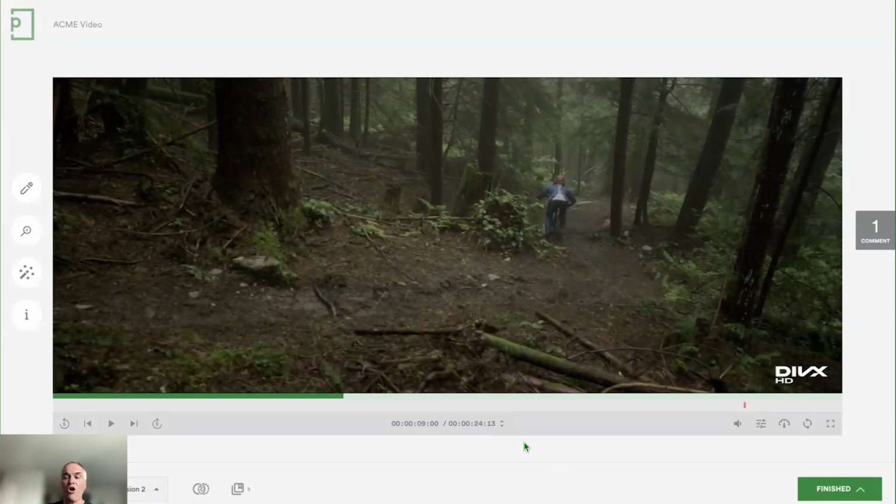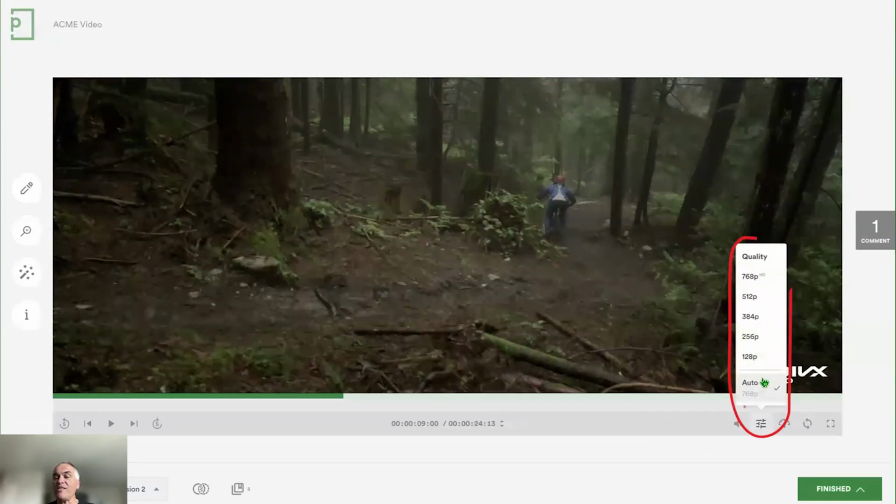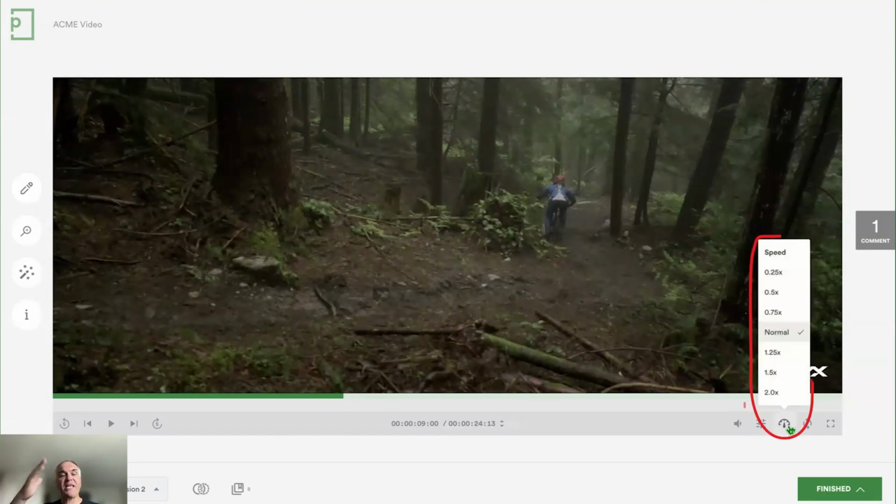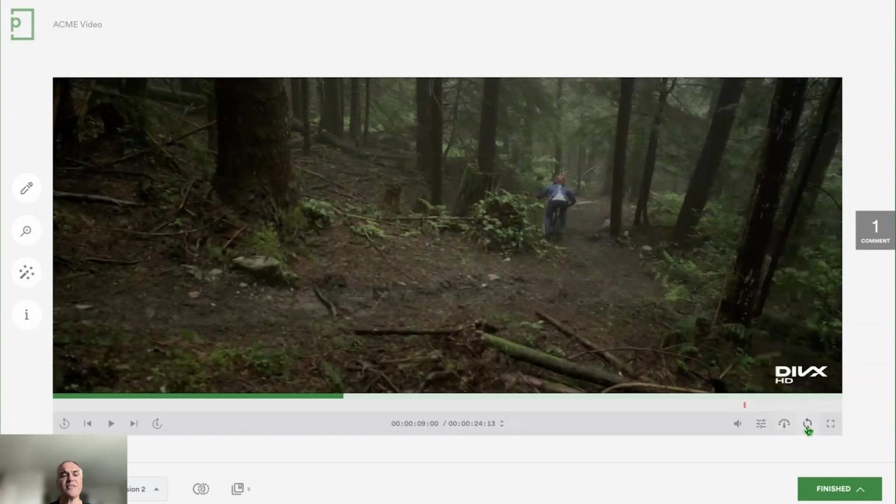And then over here on the right-hand side, you've got the volume control, so you can set the volume. You've got the quality, so you can choose which of these you want to play in, so you can make sure that you're seeing it in the way you expect, and we'll auto choose the best one for the connection that you're on. This next one here is speeding up the playback and slowing it down. So if you want to play it at 1.5 times speed, or slow it right down to half speed, or whatever it is, you've got those there. And of course, looping. So you can turn on the loop option, press play, and the preview will just loop that continuously. So that is in there as well.